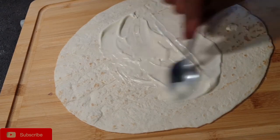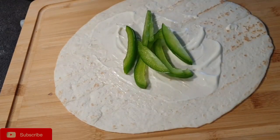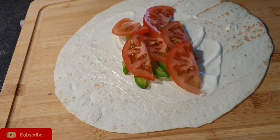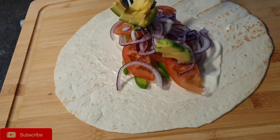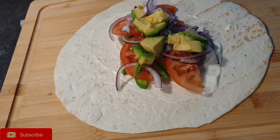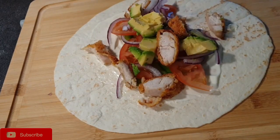If you have lettuce, you can use that. On this particular day, I had run out of lettuce, but I usually love it on my wraps. I really love wraps because they're just so quick and fast to make. And they're also balanced, because you have your veggies and your protein and your carb there. So it's just the perfect, you know, quick meal.